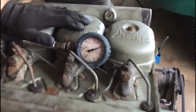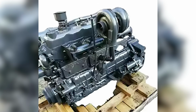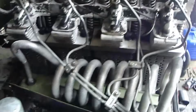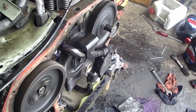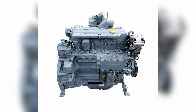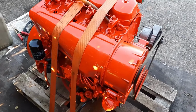Compare that to today's Deutz engines, the TCD water-cooled series. These are the polar opposite of the old F4L912. They're loaded with tech: common rail injection, electronically controlled EGR, turbocharging with intercoolers, and full emission systems integrated right in. A TCD 4.1 L4, for example, squeezes out 154 horsepower from roughly the same displacement as the F4L912. On paper, that's impressive, but it comes at a price: complexity. These modern engines need ECUs, dozens of sensors, after-treatment systems, and precise thermal management to keep everything working.